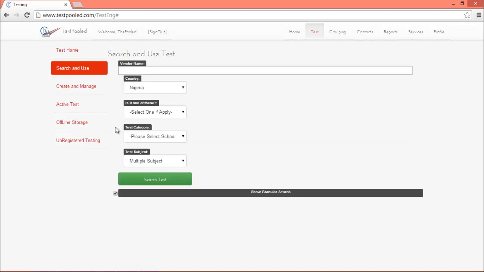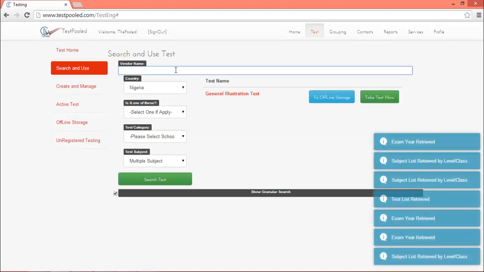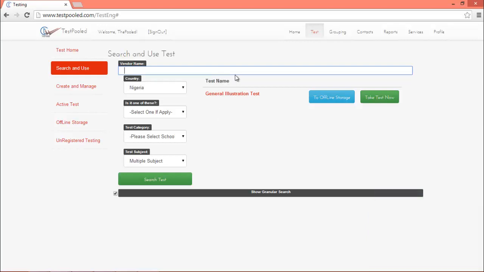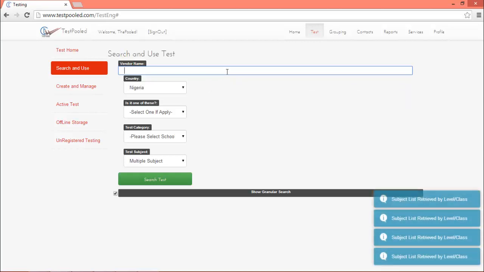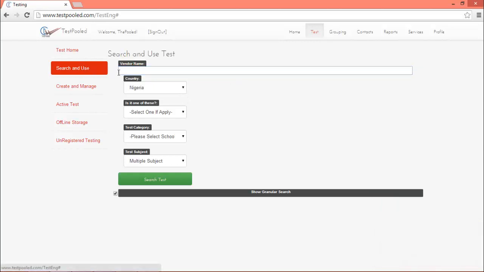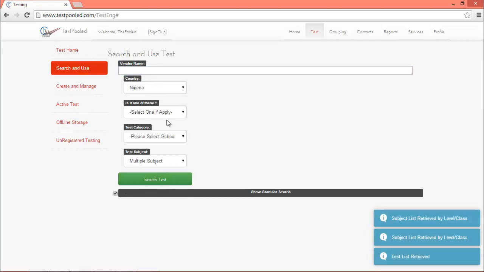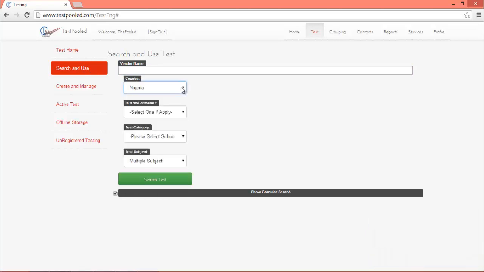Now if you want a more granular search, you can type the name of a vendor here and it will appear. Instead of using your default vendor as a search criterion, you can now search from another vendor by typing that vendor's name here. It's going to help you search for a vendor with such a name. Okay, it's making a communication, but it couldn't get this vendor. So what I want you to know is that under the granular search, you can always define the parameters on which you want to search.